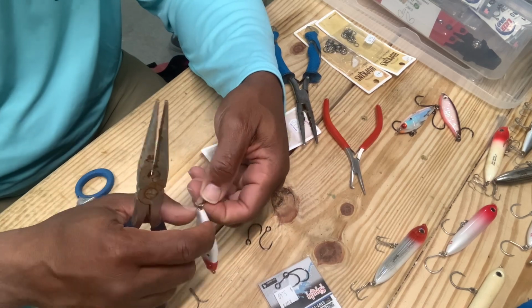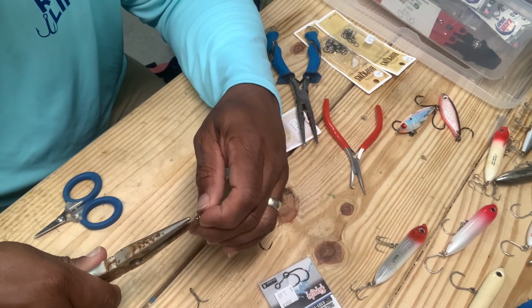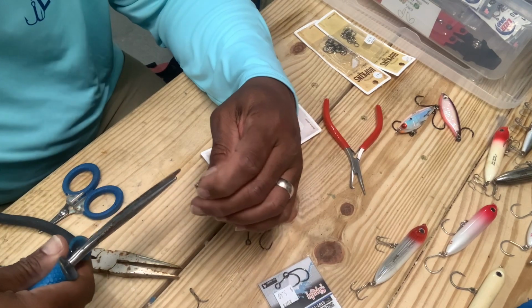This is a tool I'm not used to using, that's for sure. But I'm gonna figure it out. You better believe that, buddy. You better believe it. I'm gonna figure it out.